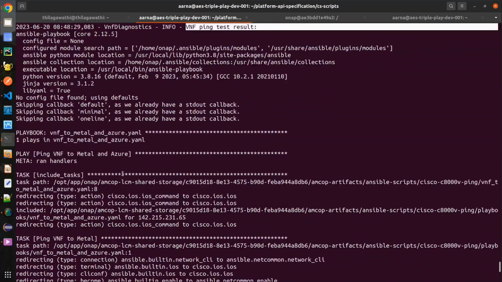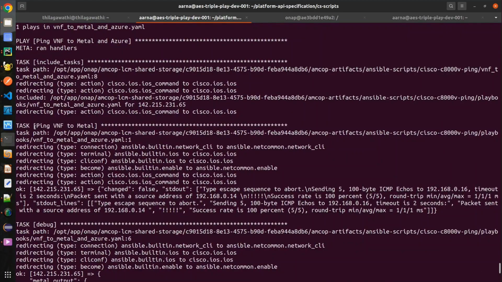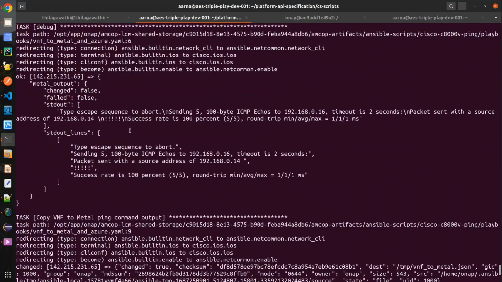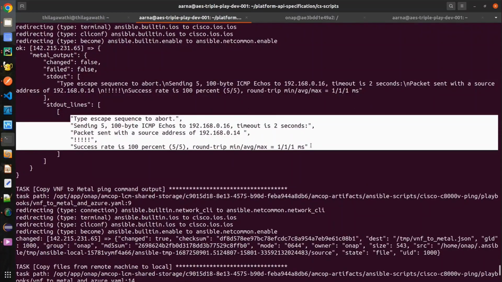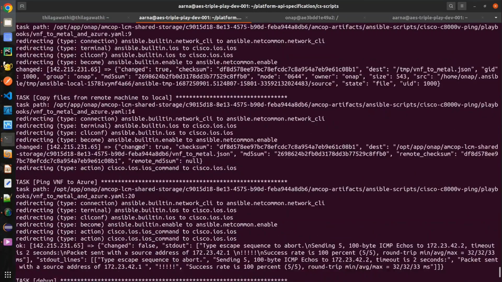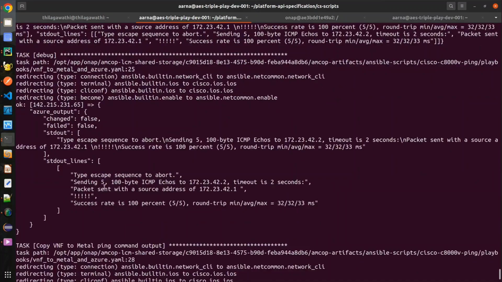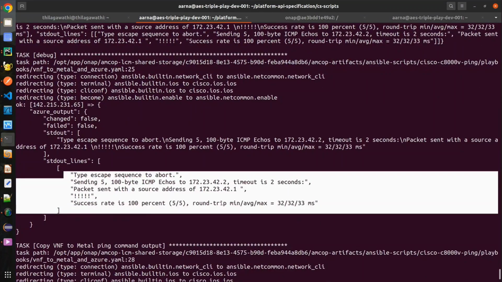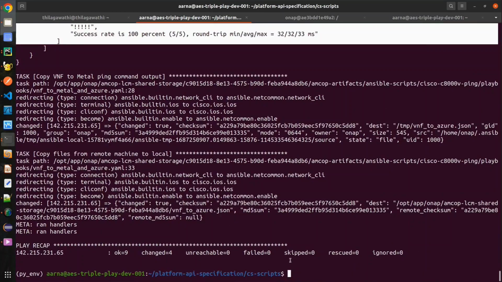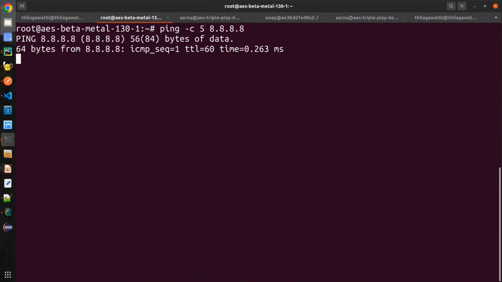Now we are going to do the ping diagnostic test from the VNF to the Azure. The successful ping test here shows that the interface between the VNF and the Azure is successful. And as you can see, there are no packet drops, so it is 100% success.